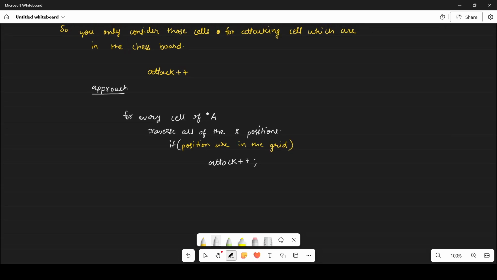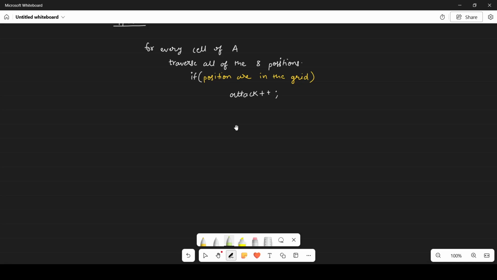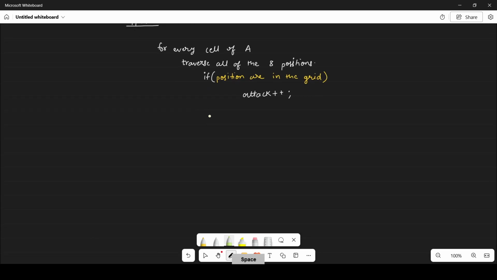If you carefully see the complexity of this better approach, for every cell of A there are n into m cells, and you traverse all eight positions for each cell of the first knight. This is of the first knight and this is of the second knight. If it is inbound, then you do attack plus plus, otherwise you don't do anything.